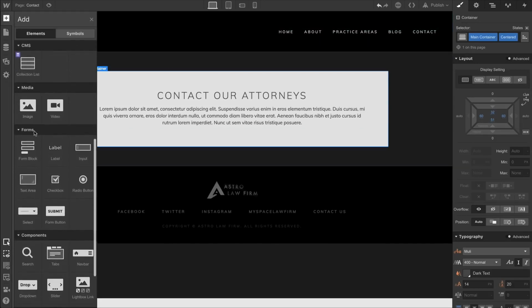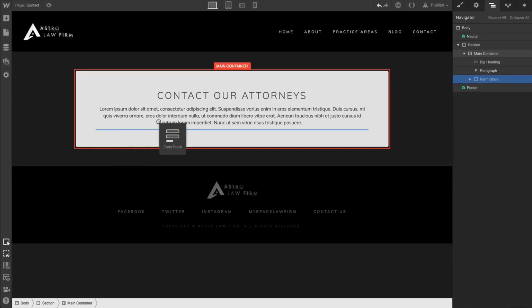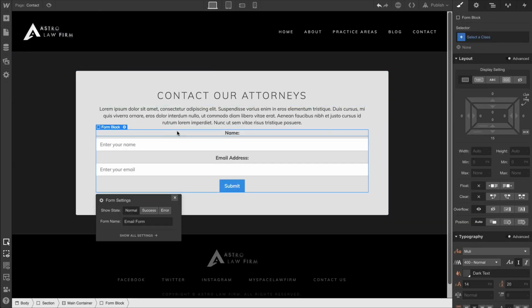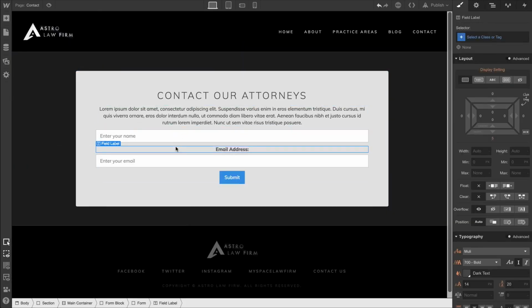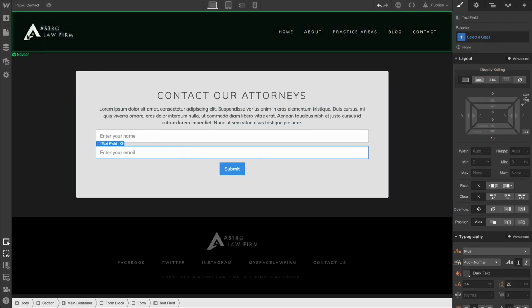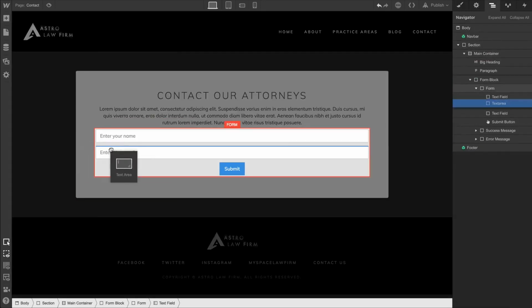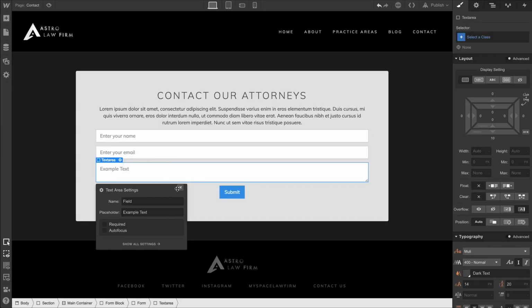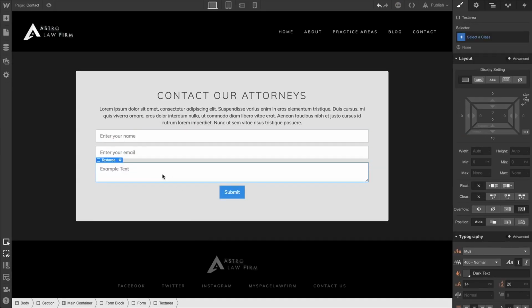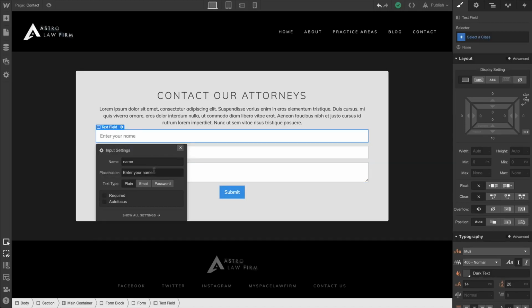We'll drag in a form block from our add panel, and in this case, we'll delete the field labels that come with that form, and instead add our own element. In this case, we're going to use a text area element, and this is going to help us give people the option to add comments if they have an optional comment they want to add. So we'll go into the input settings by double-clicking, and we'll change the placeholder for some of these to simplify everything. In this case, we'll make it required.